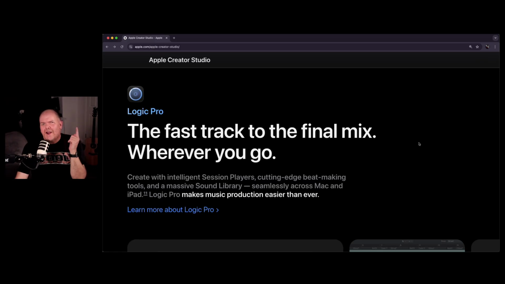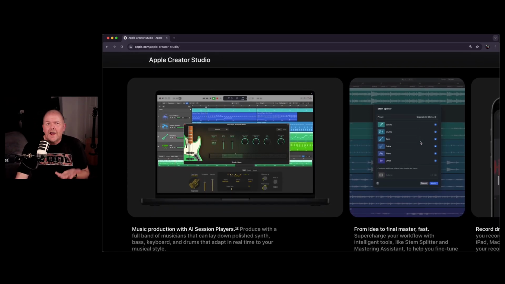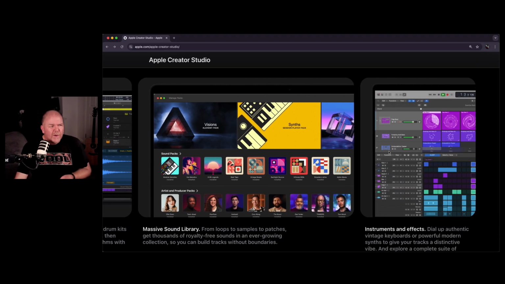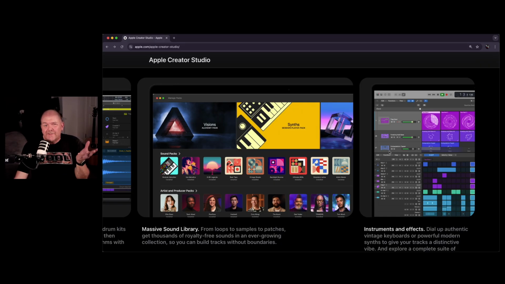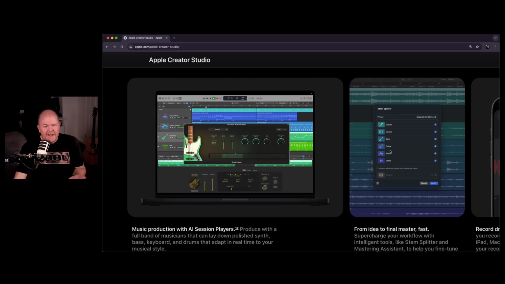Number five, what about iPad users that already have a Logic Pro for iPad or Final Cut Pro for iPad subscription? Well, Apple haven't been super specific about this, but it looks like you're going to be able to keep your existing subscriptions. Reading between the lines, you probably won't be able to individually subscribe to these in the future, but if you already have them, it looks like you might be grandfathered in. There'll be more information coming in the future, so make sure you subscribe to this channel and I'll let you know once we know for sure.